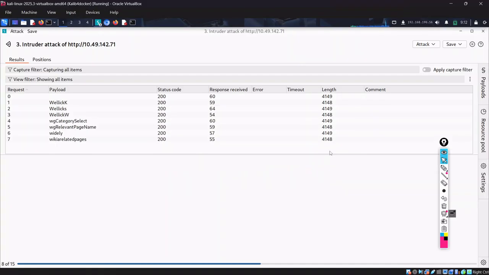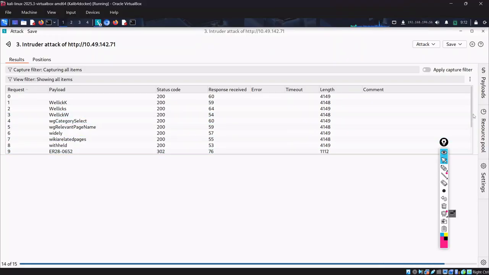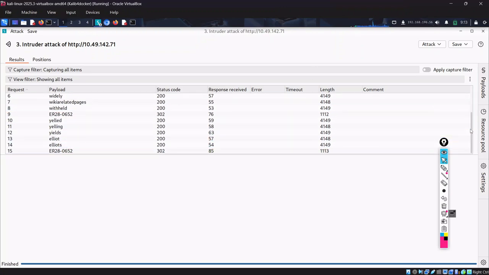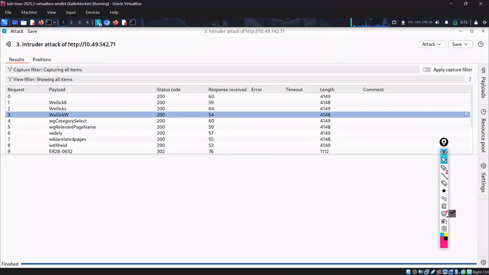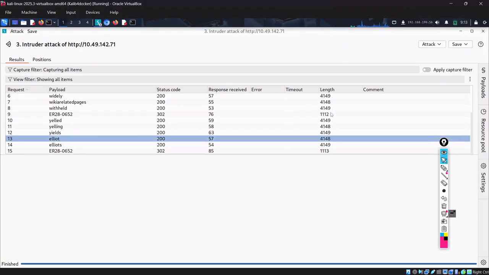So again, it's cracking. Again, the content length tab is the only one we are going to focus on. Here you can clearly see the difference, right? Mostly it's in the 4000 range, but the correct password is showing in the 1000 range.